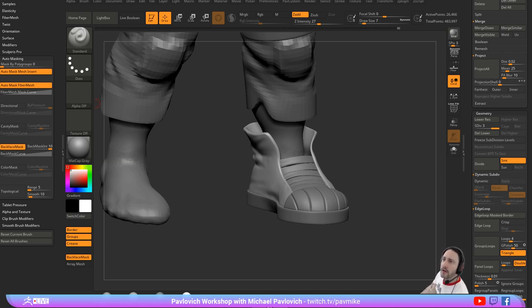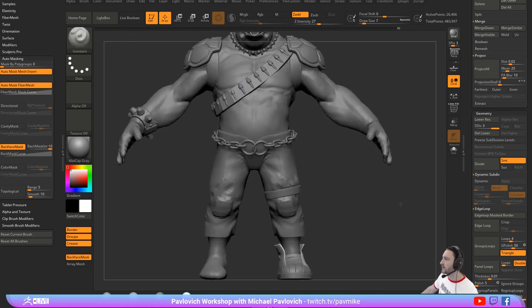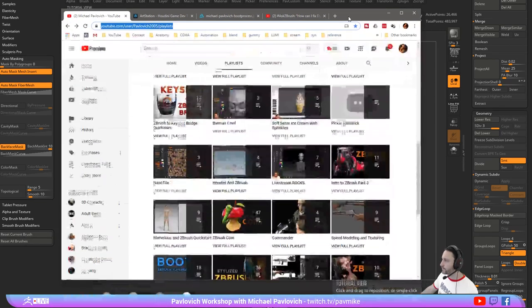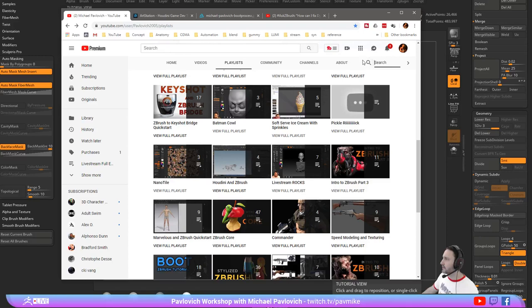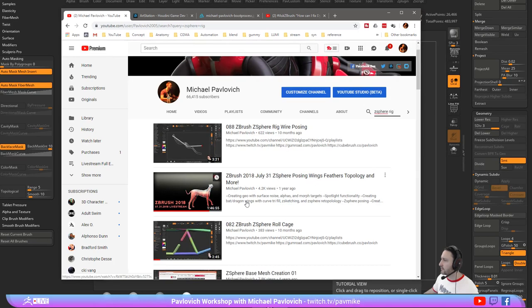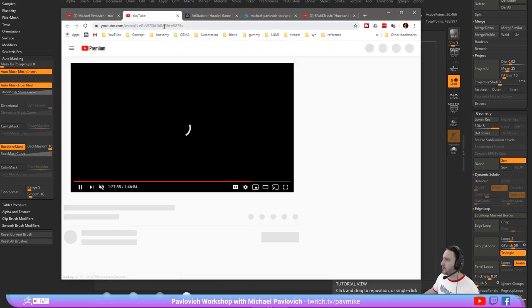So your artwork on ArtStation may ask how you make a different pose with your model without destroying the mesh or cleaning up after posing. Did you rig it? If I'm just doing concept stuff, we'll actually pose this guy out. If you do ZSphere, I'm not sure if I have it on my YouTube channel. ZSphere rig. Oh, okay. Yeah, ZSphere rig posing. You can go through and check these out. That's posing wires. This one's posing a dog, but you can do the same thing for humans.